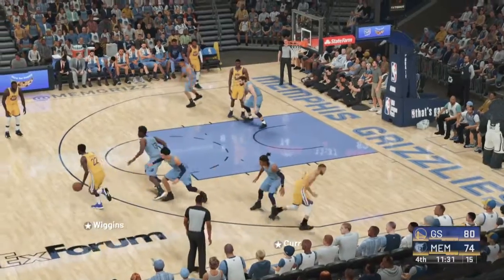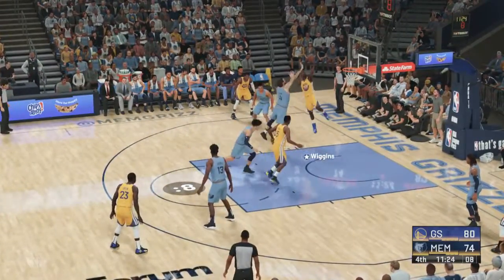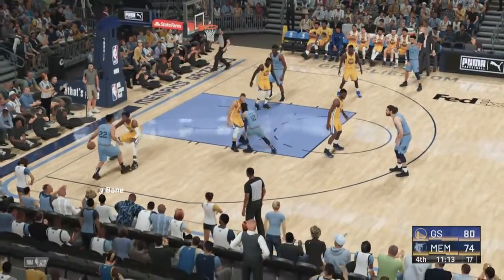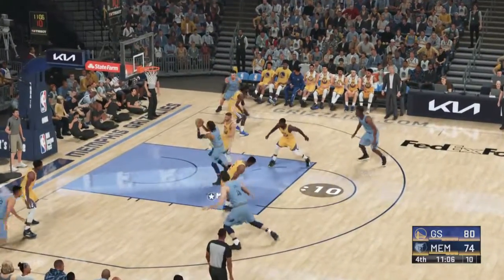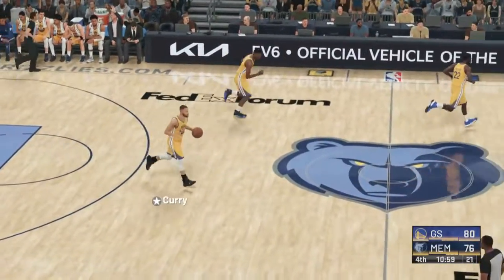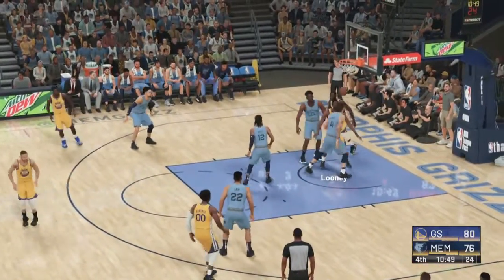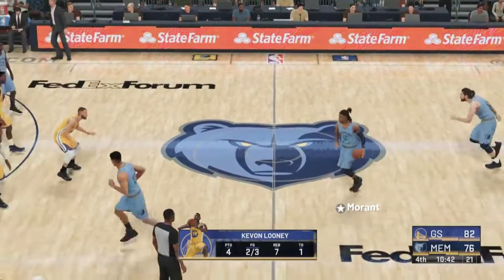Outside Curry. Pass to Wiggins. Now here's Green. Back to Wiggins. Into the lane. Here's Looney. Got a piece of it. Oh, Brooks with the steal. To the inside. Back to Morant. Jackson outside. Morant against Curry. And Morant gets it to go on the assist from Jackson. I mean, just an agile move by Morant down low. Working around the contact and getting it to go. Morant against Curry. Looney. Yes, it's good. Can't ask for a better look with the game in the balance. Well, Memphis shooting the rock well at 46%.